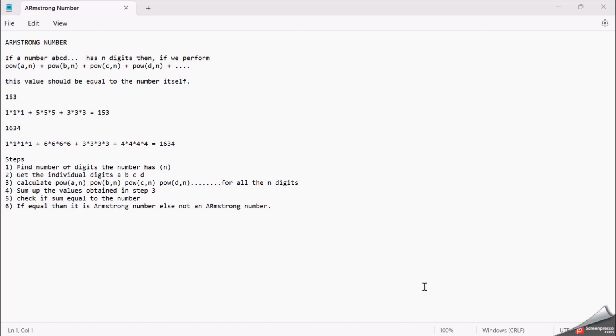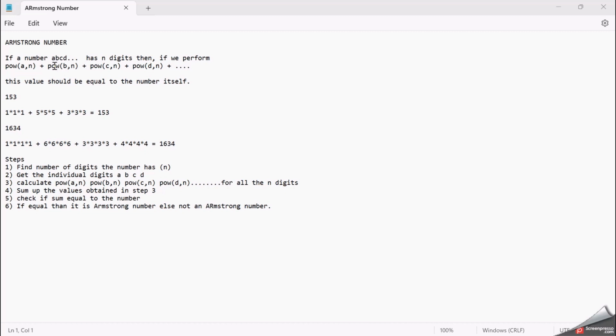In today's session, let's see if a number entered by the user is an Armstrong number or not. How do we find out if the number is an Armstrong number? Suppose we have a number with n digits, say A, B, C, D, and it goes on till n digits.